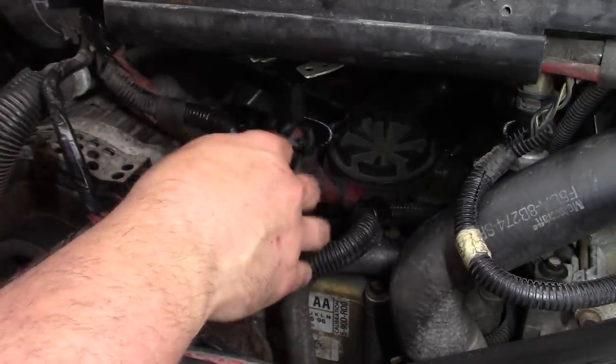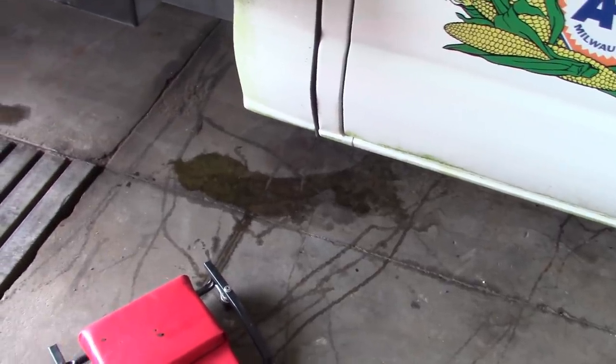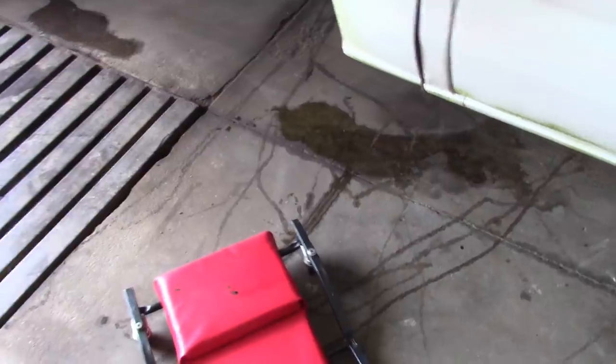If it had a normal size alternator on it, it wouldn't be a problem. We got a puddle, and I don't think that's water. Oh, fudge. What could it be? Looks like antifreeze to me.